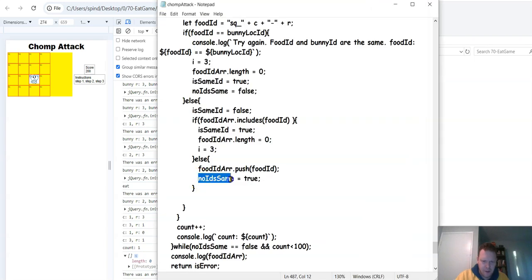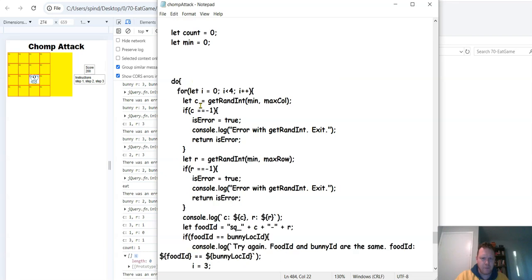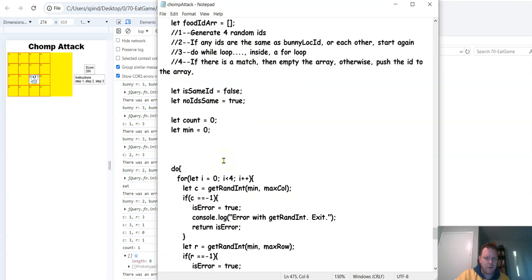I should say no ID same here is bad, equals false. Okay, now we're running into some other problems. I've changed the max number here to 4, but internally it's not resetting to 4. So maybe I really should use a variable.